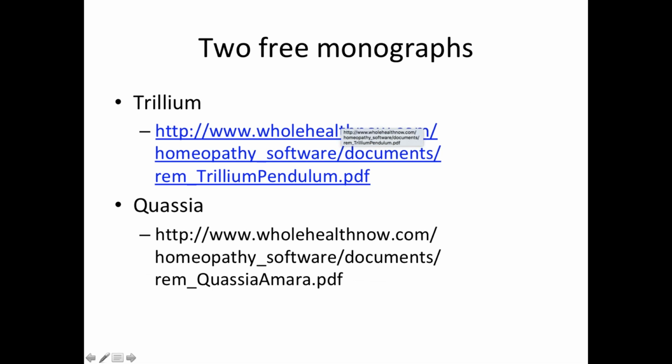You can look at these monographs. Whole Health Now, this is Kim Aaliyah's website, has these two remedies. Trillium, which is an interesting remedy, is a plant remedy which has a feeling like the parts are separating, like it has bleeding and feeling like the hips or the pelvis is separating. And then Quassia, which is a plant remedy from South America. It has some similarities to Arsenicum and Cinchona. So the complete monographs are available at that website, Whole Health Now.